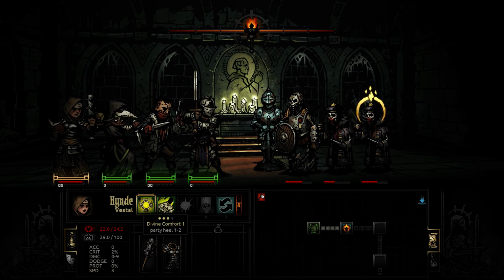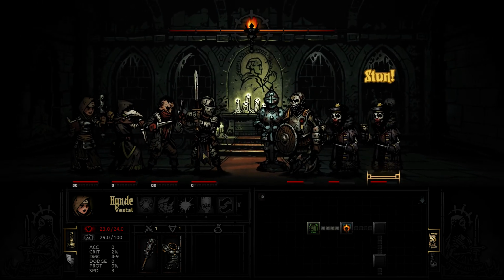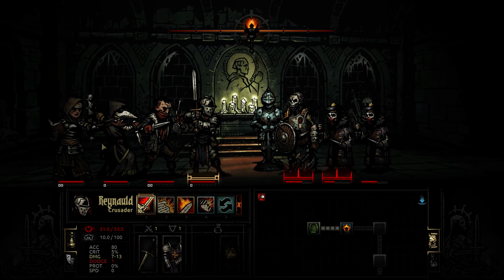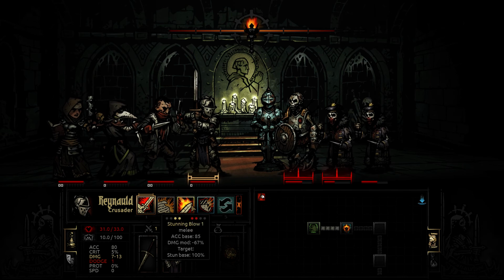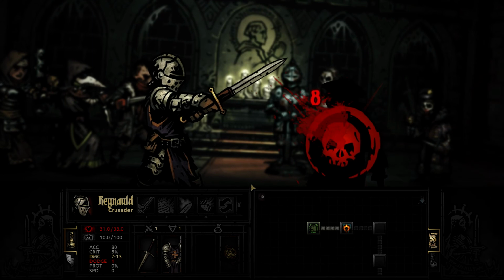Let's heal the party for 1 to 2 because she could use a little bit of healing herself. There we go. That's worth it. She's a great healer, let me tell you. This time I rolled some pretty good abilities. I never got to roll her AoE ability yet, actually. So I'm pretty excited to play around with that. I'm gonna smite this dude here, take care of him.